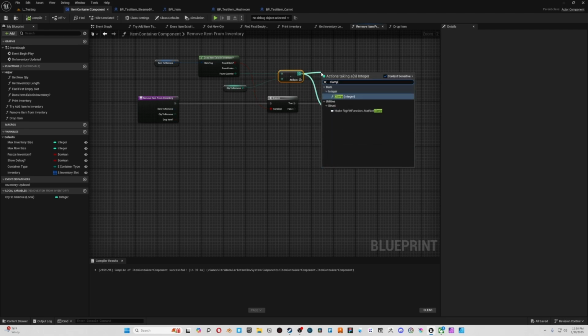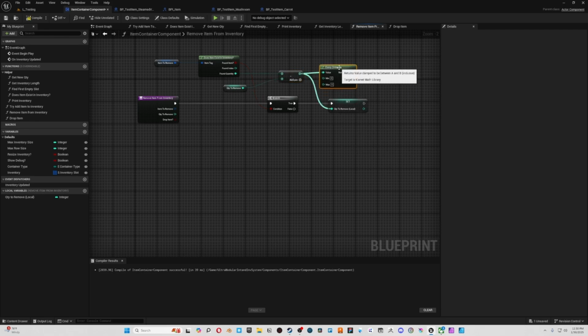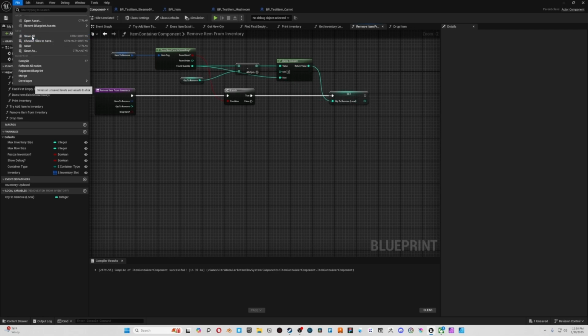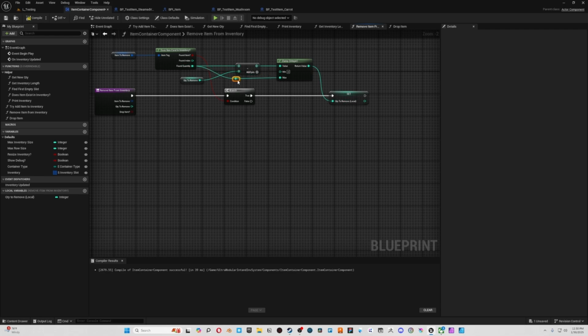Yeah, let's clamp it, just in case it doesn't go beyond 0. Now the max will be this found quantity. And when we clamp it, it won't give us a value that's above the max or below the minimum. So we can use the found quantity as the maximum because we know that'll be the max when we're subtracting from it.